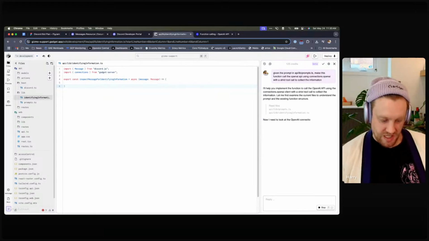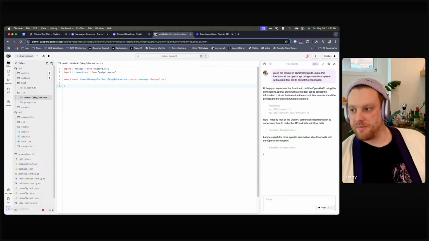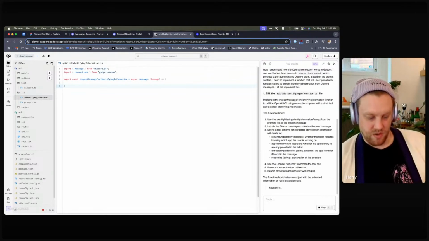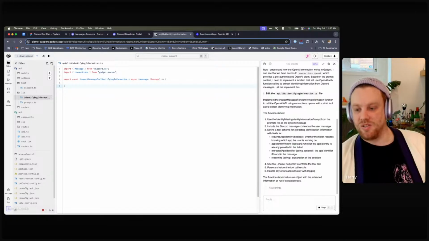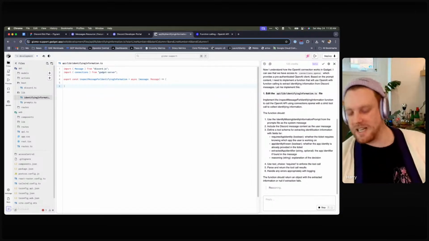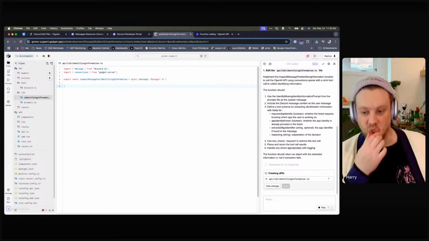So I want to use the latest and greatest LLMs from OpenAI to make this work. And what I'm asking the LLM to do is to take whatever weird text content the user sends at us and extract some structured information from it. I'm asking for two pieces of information. One is whether or not we need to know the app identity at all. And the second is, if we do need to know it, whether it's already contained in the response or the initial message from the user.